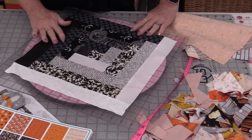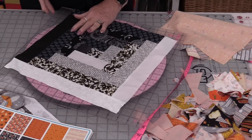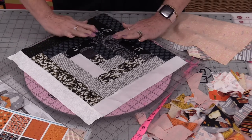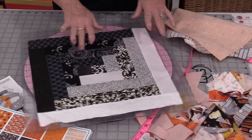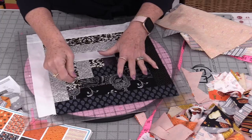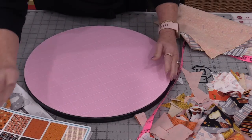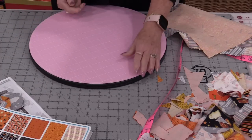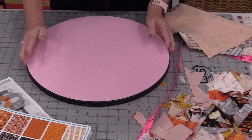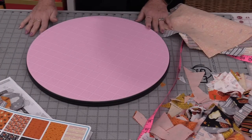So as I'm rotating it, I have to be aware that this corner is going to come close to me. So I would have to have that corner far enough away from my body in order for that whole mat to turn. So now I'm bending over a little bit more than what is comfortable for me. With a round one, I can have this right close to me, and I'm not having to bend over. So I do like them to be round, sturdy, and I'm not worried about the numbers.